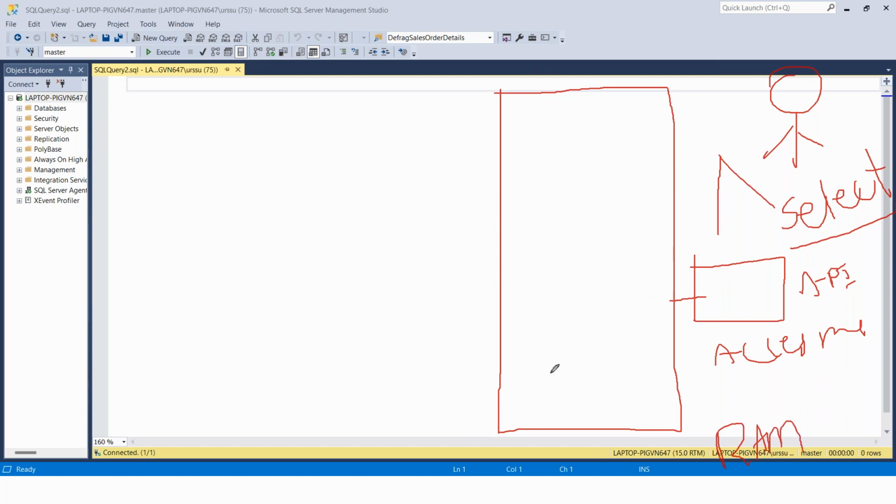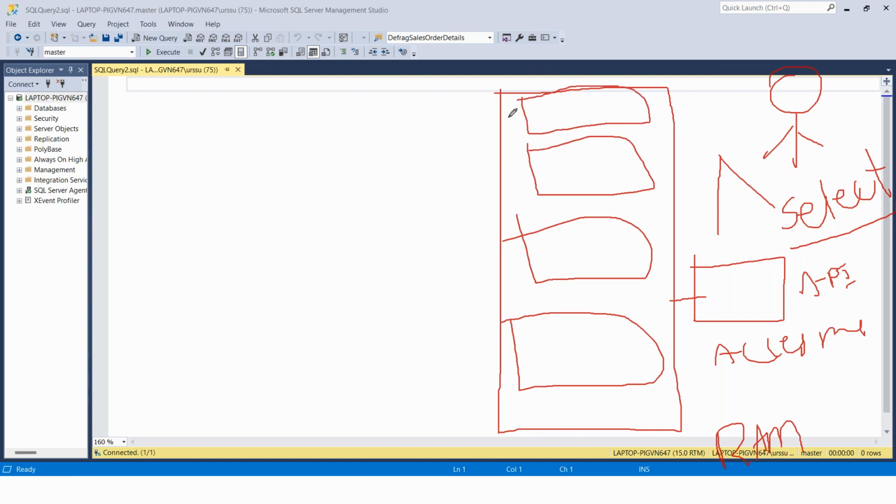In the buffer, there are a lot of caches available: data cache, plan cache, and log cache. For your understanding, I can give you one example, sir. When you go to the bank, there will be a main locker available, and every accountant will maintain a small cache. Will you agree or not, sir? Yes or no?